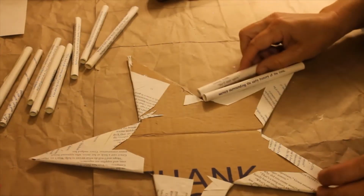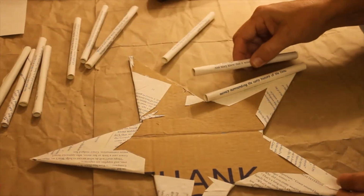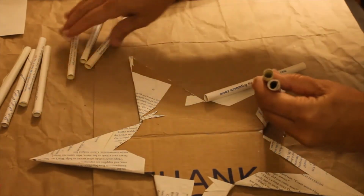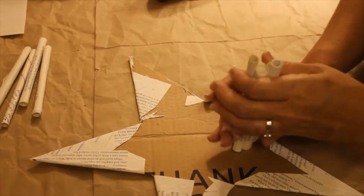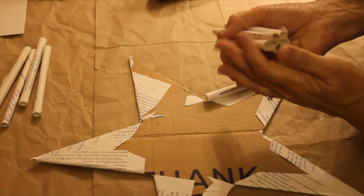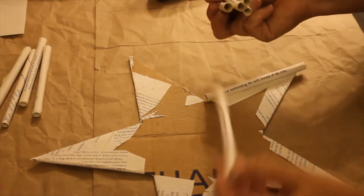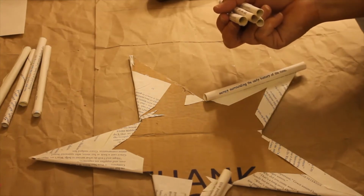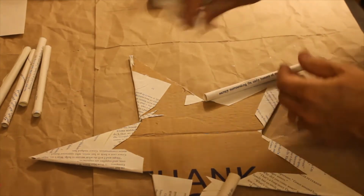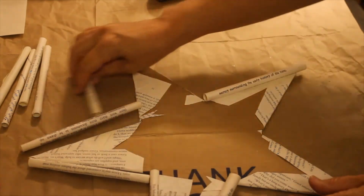Okay, so another thing I did learn as I did this test one is that if I have ones that maybe are not quite the same size and uniformity, I kind of tried to balance it out. So if this was a fatter one, I might put this over on the other side, just to try and give me kind of an evenness. So I'm going to go ahead and just sort of lay these out.